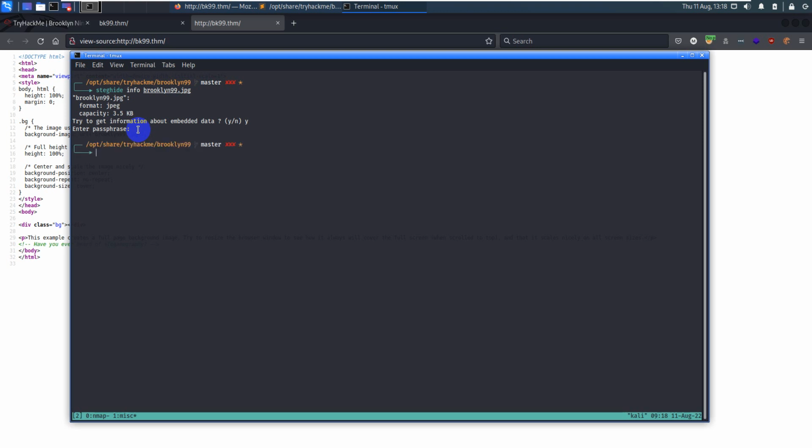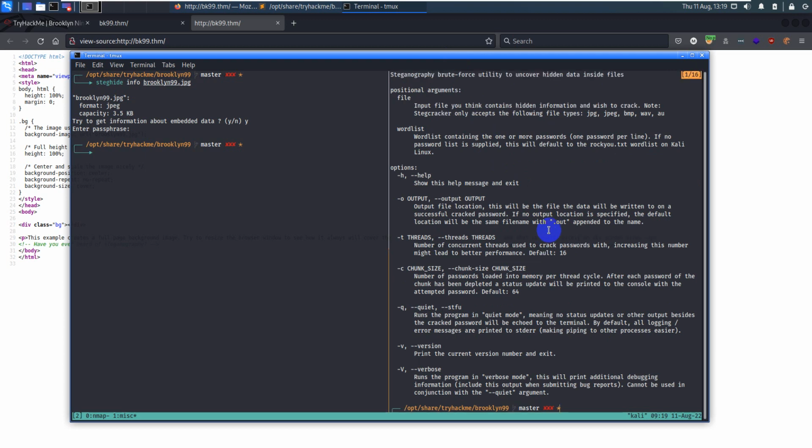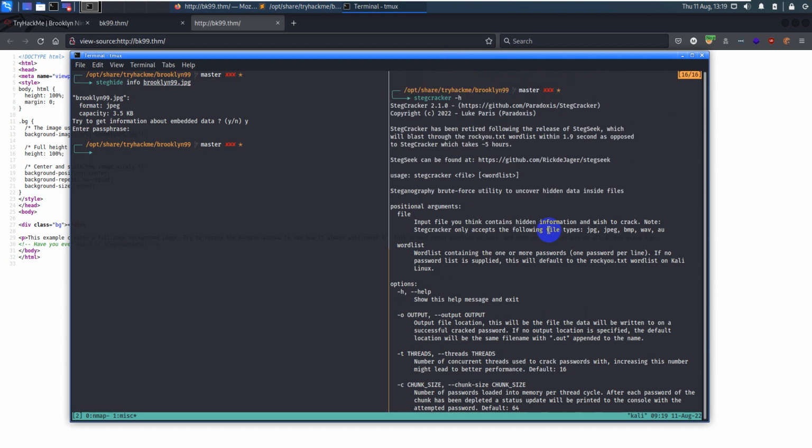But I have an idea that we can actually crack the password of steghide files. So we can use an app called Stegcracker to do this cracking. We have Stegcracker. We can see how Stegcracker is used. So let's see what we will need.